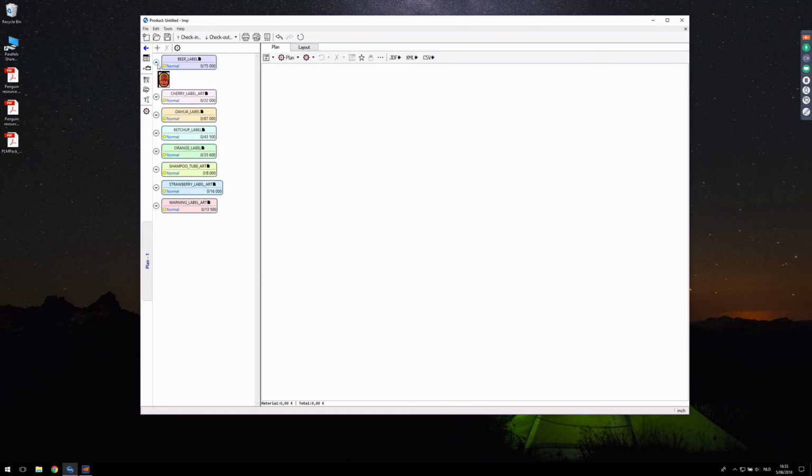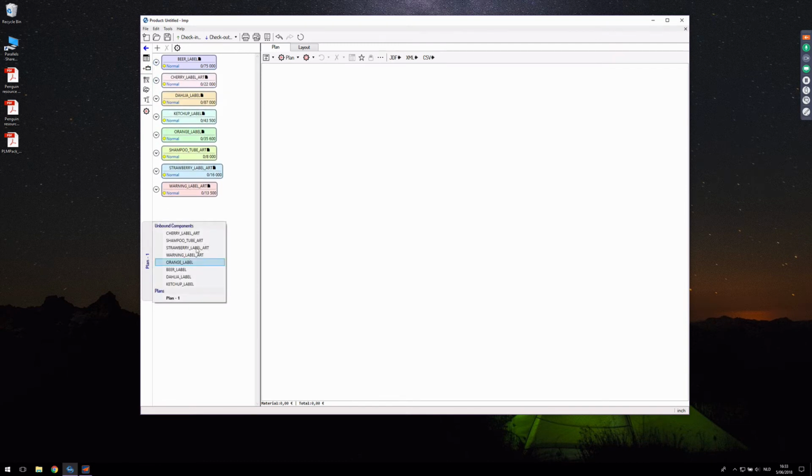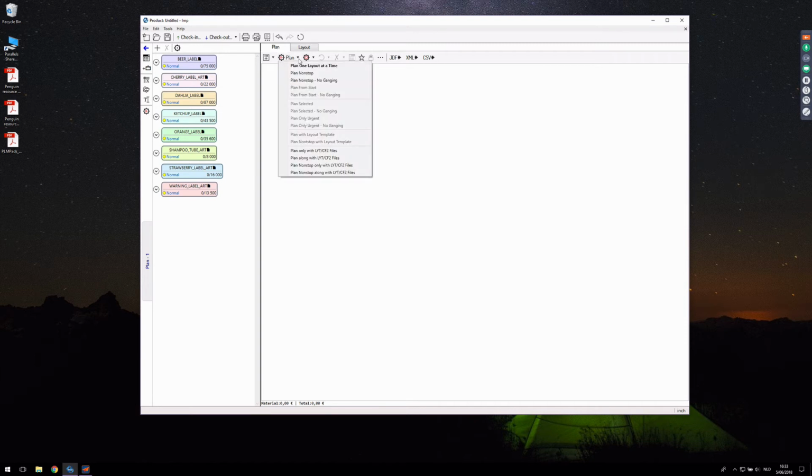And you have this little preview because we have a PDF. At any time, I can also go back and look at each of these documents again, of course. And then on the right-hand side, you have the way to create an actual plan. And you can see that there are a lot of options, and for particular workflows, some of these options make a lot of sense. In this particular case, the two that I'm going to use in this demo are plan one layout at a time and plan non-stop.